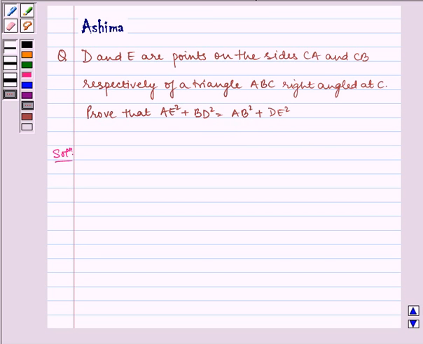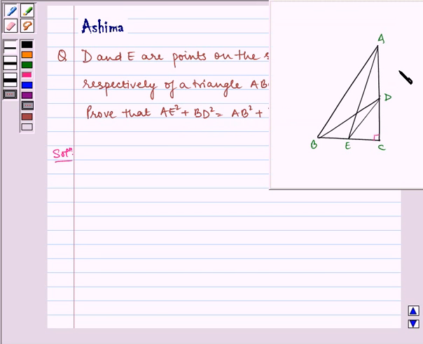Let us first see the diagram for this question. Here we have triangle ABC right angled at C. We have taken points D and E on AC and BC respectively. And here we have joined these points DE, BD, and AE.